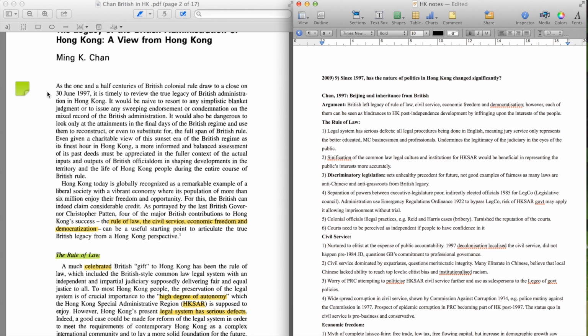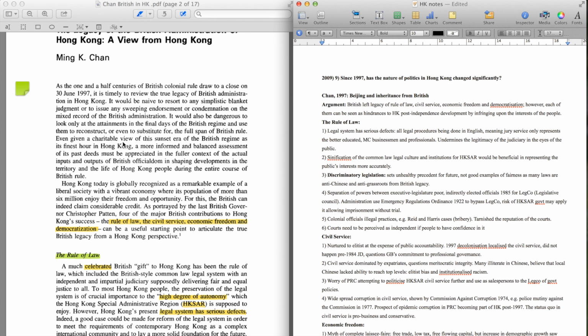So to find out whether this text is completely relevant to helping us answer this question, we can read the abstract to the article, which also usually doubles as the introduction to the article. So that is this piece of text here. Just to save time, I will tell you, if you give a quick skim of this, you'll find out that this is just a quick historical introduction as to what the Hong Kong political system was like. And then here we have what was the British legacy that they left. And I've highlighted here the key things that this text is going to be talking about. It's going to be focused on the rule of law, the civil service, the economic freedom, and the democratization that Britain left before it handed Hong Kong back over.